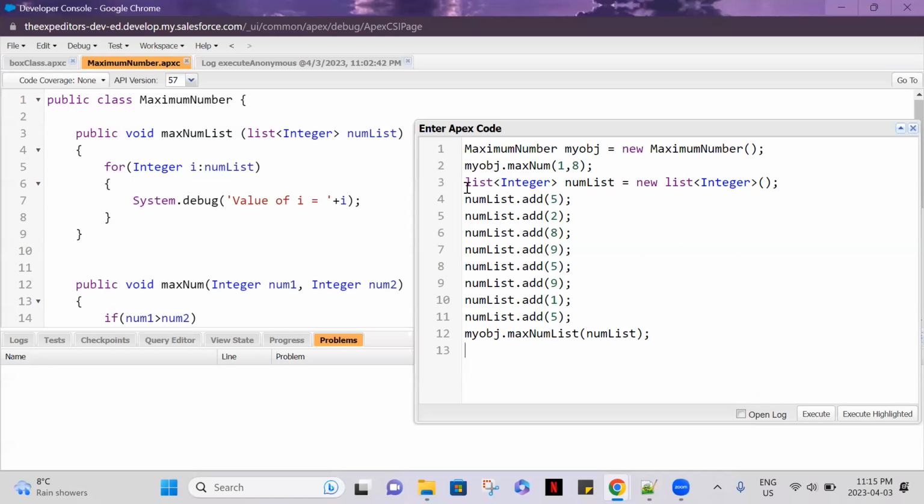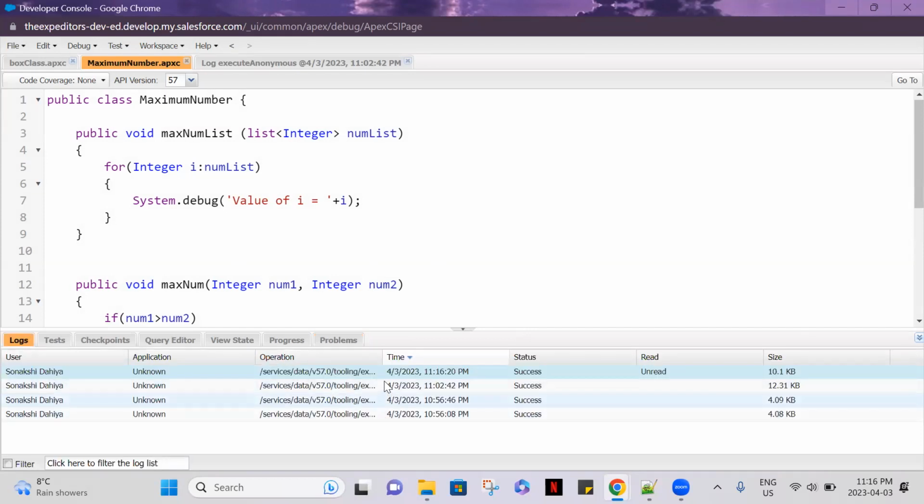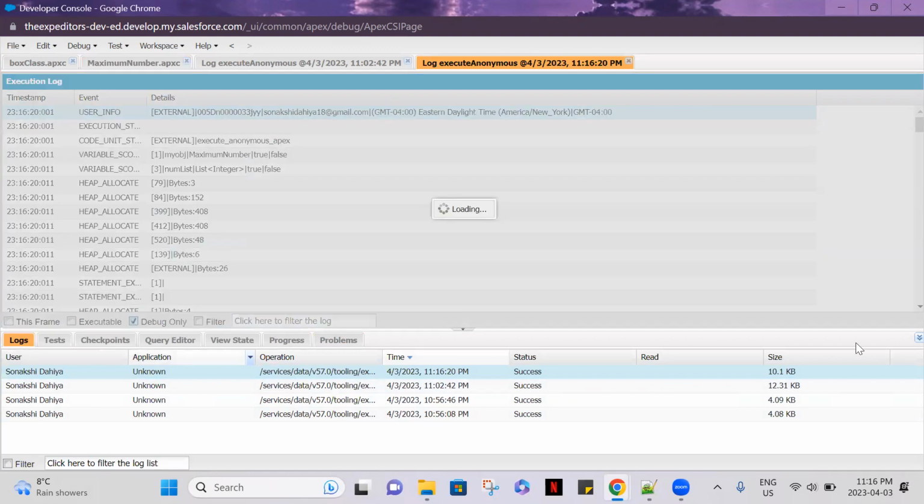You can select from line number 1, because you have declared and defined the variable. Select everything, and there is one option, execute selected. So when you have multiple things in place and you want to execute only the selected lines, you can use the same thing on the anonymous window.